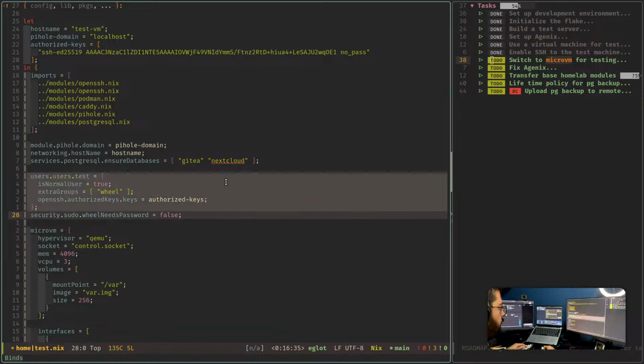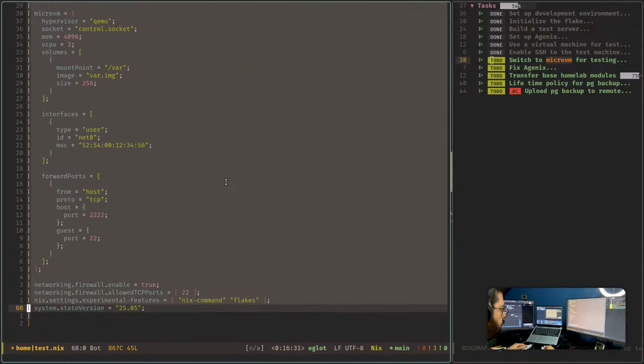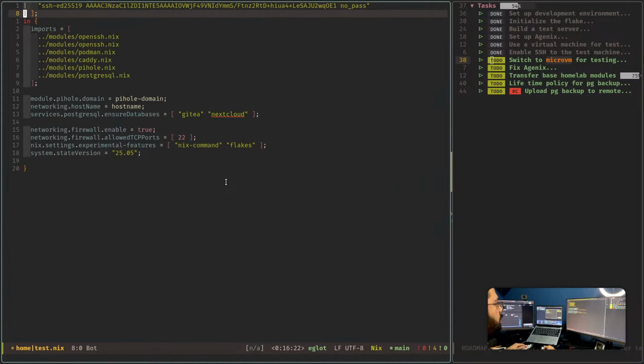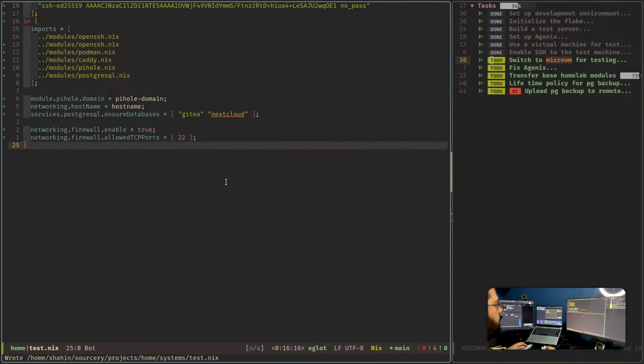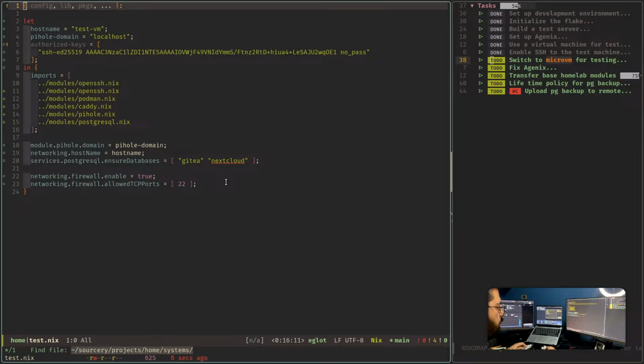I'm going to keep these inside the VM. Microvm, of course. And firewall, put it here. Yeah, these two also. Okay. This would be my system config.